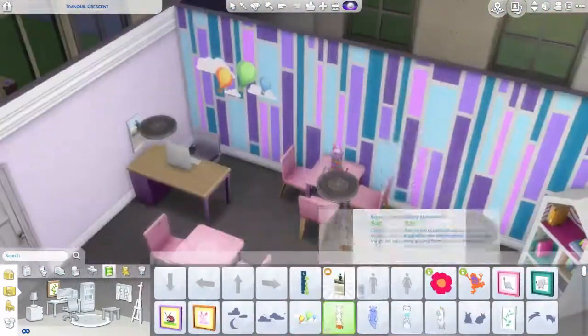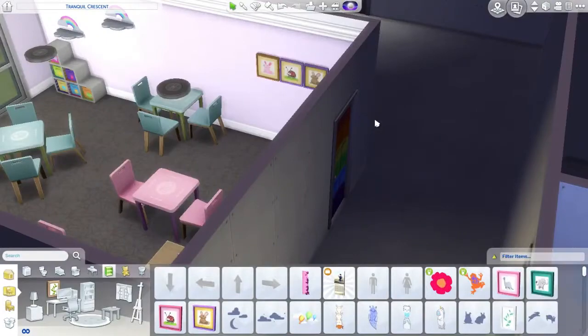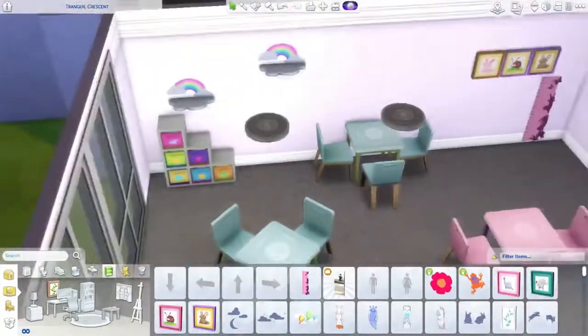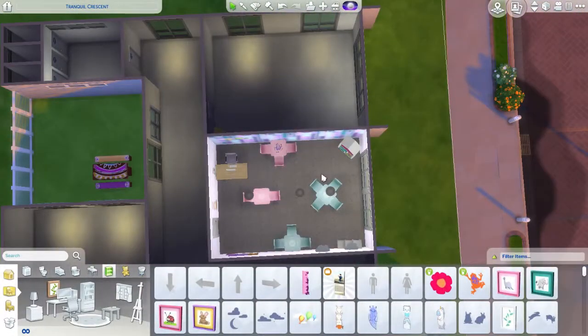Right here is a teacher station. It has a computer and a chair. Pretty much what a teacher needs. So it's not really a teacher, it's someone to sit in there and watch the children because, well, maybe they can teach them some stuff, but daycare, I've never been in daycare, even when I was younger, so I'm not really for sure.